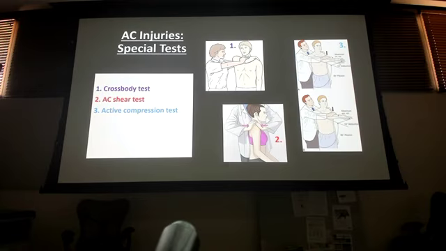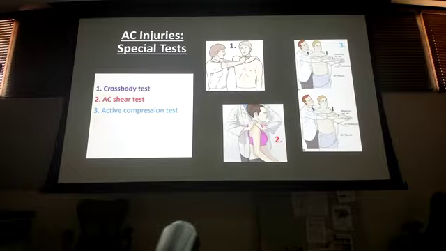So I say that because you want to have the arm in forward flexion, thumb down, but not just thumb down, not a little bit of this. You want to have maximum thumb down, if not further. That's active compression. Everybody do it. You feel that tightness inside your shoulder? Ow. You feel it?